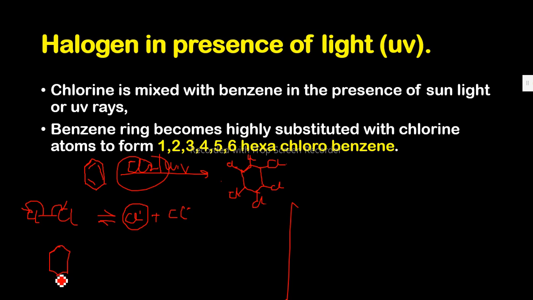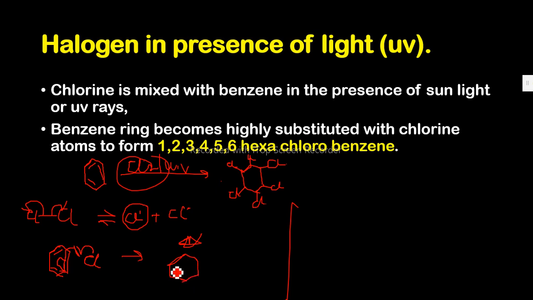It will react with a benzene ring. So you have electrons here, and I'll do just 2 steps and you've complete. So the radical that is formed will come and put its one electron here, and then this one also will bring one from the bond, and the remaining one will be taken up by this carbon. And so what shall we form? We shall form our radical of benzene.